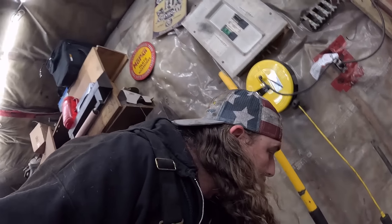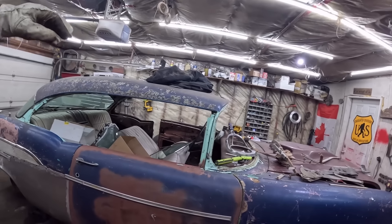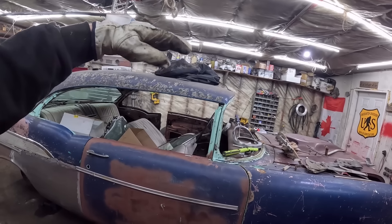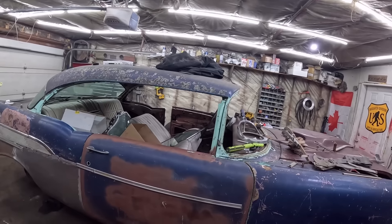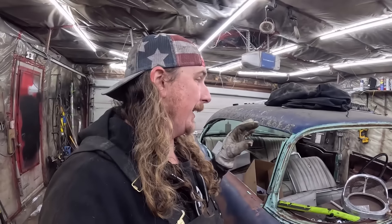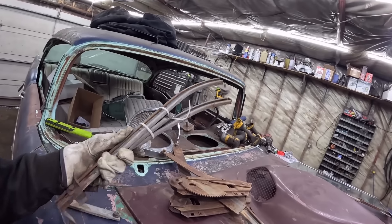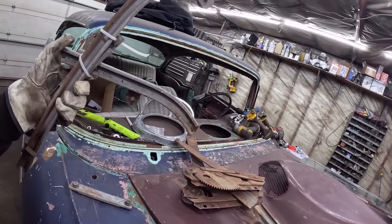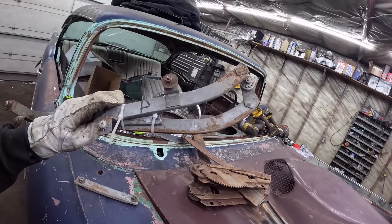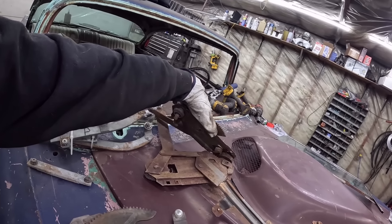Tri-5 Chevrolet — hard tops, Nomads, and convertibles — the roof line is lower than the sedan, so it kind of gives it that factory chop look, which is kind of neat. We have a lot of stuff there. As for the back, I assume this can be all the stuff for the back. And these, I'm assuming, are the back regulators. The nice thing is, being this is a factory two-door, there's going to be holes in the doors where everything will kind of line up and go.